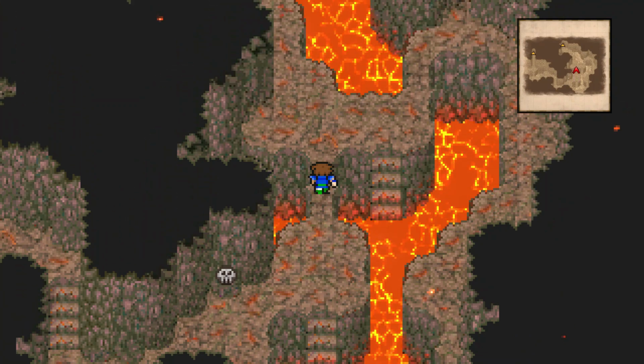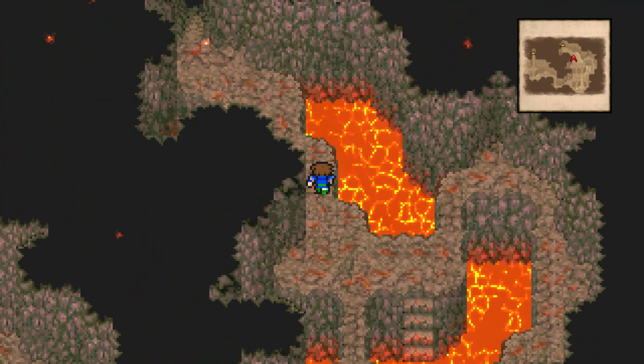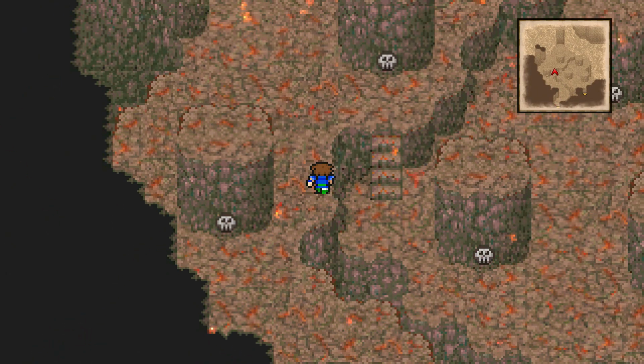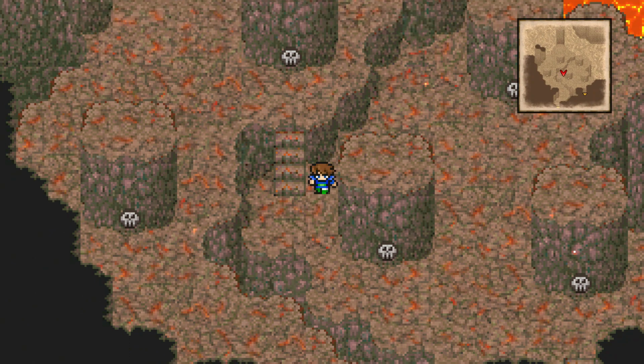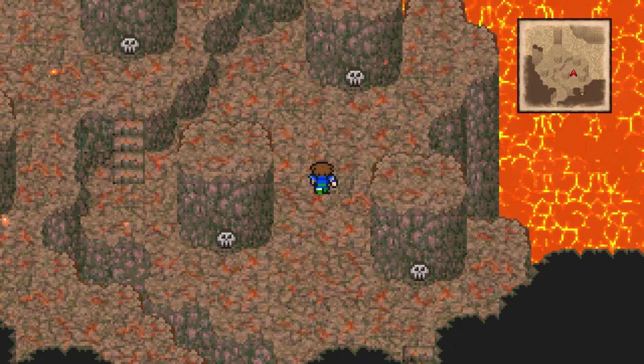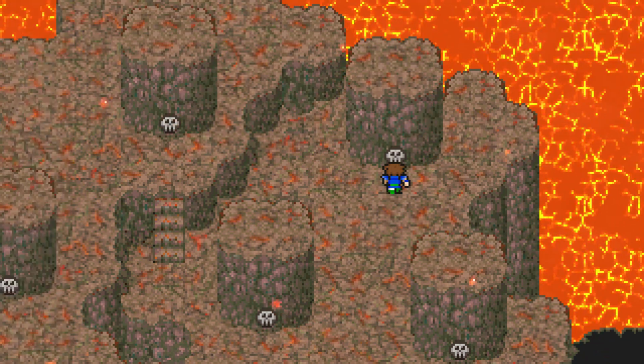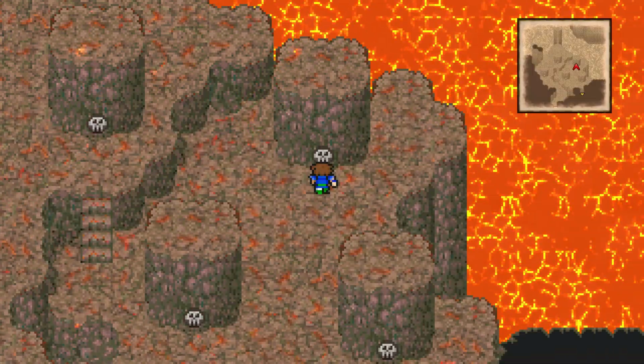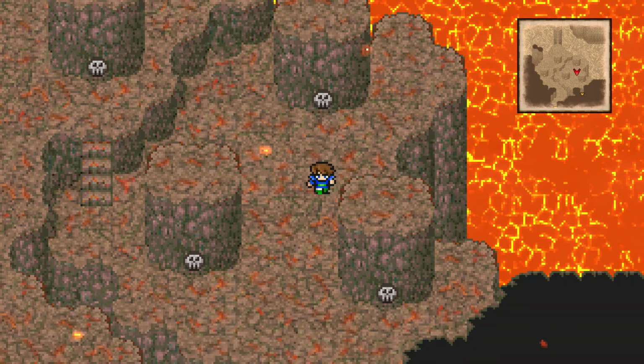Instead, go all the way to the north and just keep working your way up the left side here through the little hole. And then keep going on up, and you'll go down the stairs you encounter, and then the top right skull switch is what you want to hit. So go ahead, hit that one. It unveils a path for you. So go up and into that path.